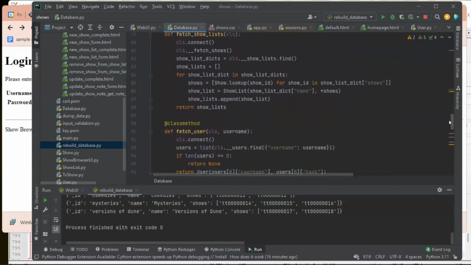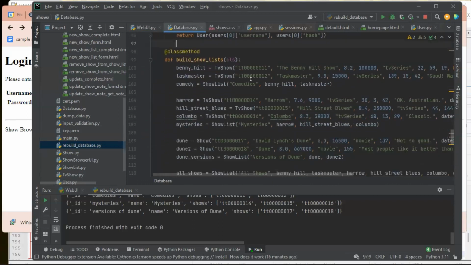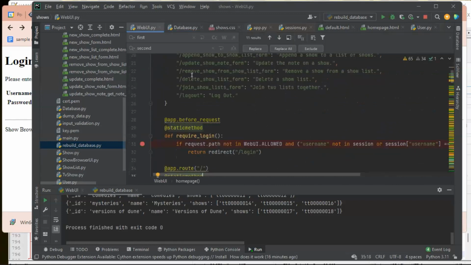So this rebuild database method probably should not be part of the project because it has all this hard-coded information in it. I would want to move it out of the project and have it as a separate script that I could run to reinitialize the database. But for now, let's just go ahead, run rebuild database, and then rerun web UI.